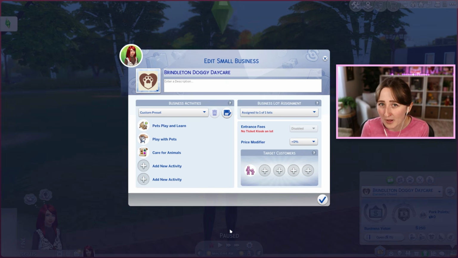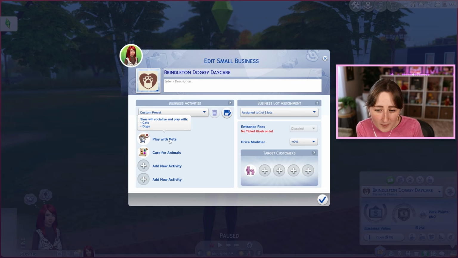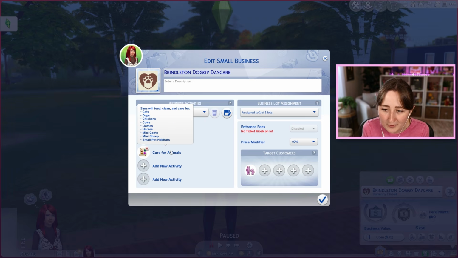So I've set up some lot activities. The first one is pets playing and learning. So it means they'll use the pet obstacle course and the toys. The play with pets one means that the human Sims will socialize with the animals. And then caring for animals means that other Sims will come here and take care of them.